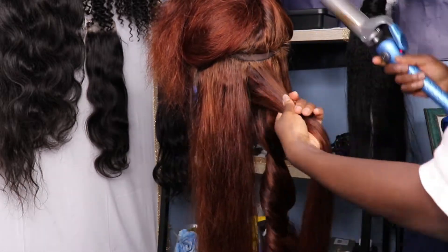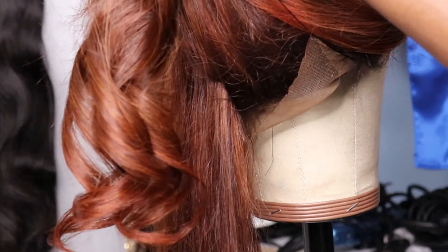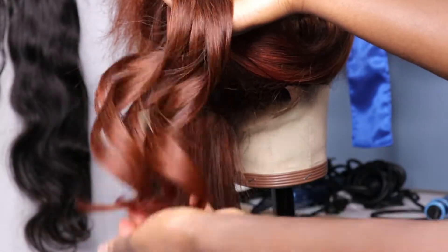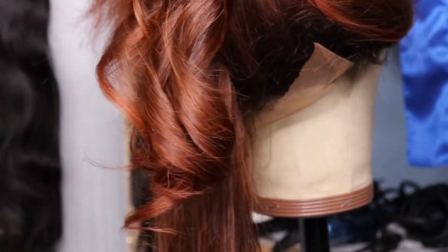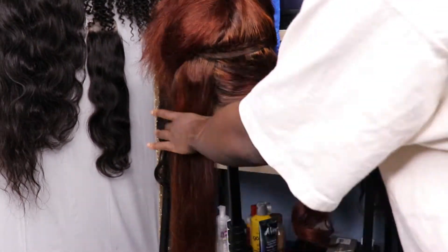So now I am currently styling the hair. Don't worry, I'm going to give you guys a very in-depth detail on how to curl. This is how the curl is going to look. This is a beautiful ginger spice color that I did — to achieve this color, I used box dye. You can check out that entire video. And now we're going to begin our detail curling.